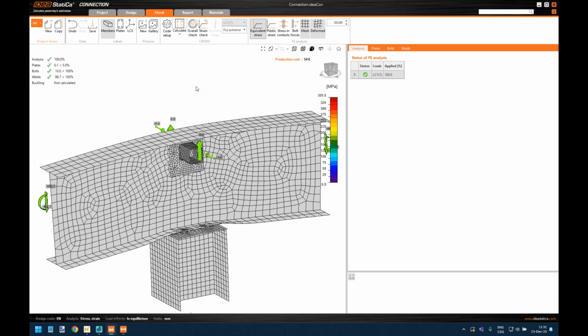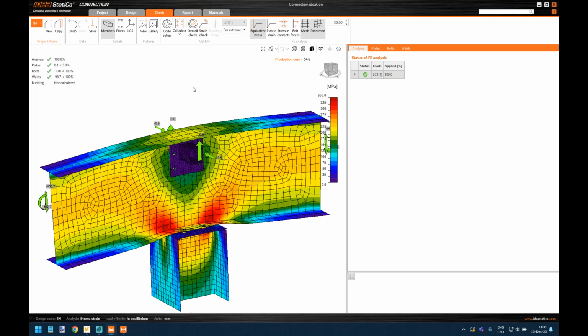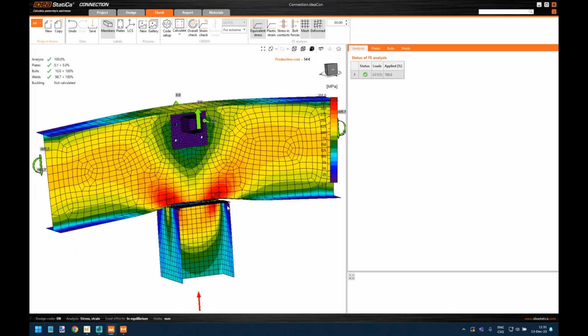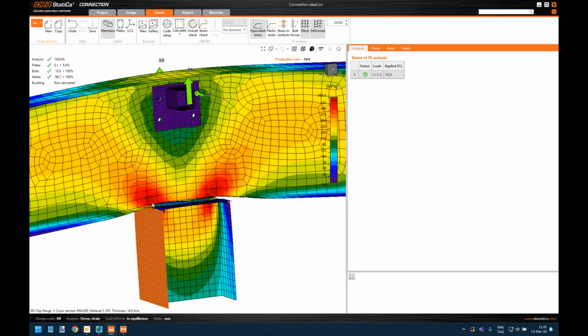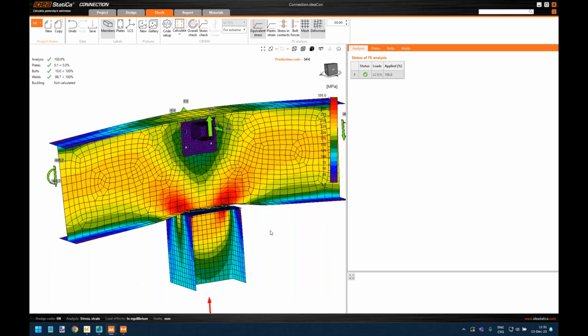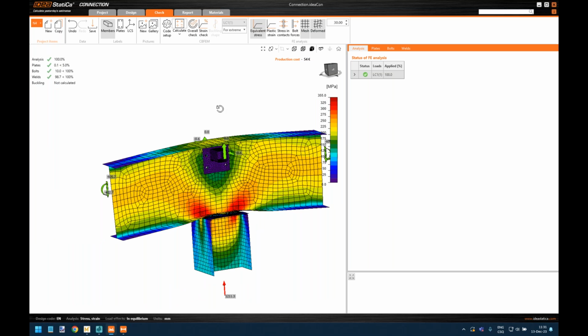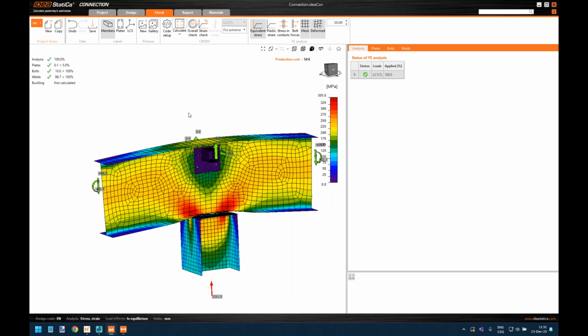So see the stress distribution. All right, of course we have the stress peaks where the bending happens of the beam. So this is just very fine. You can see the bracings are not very used or utilized. They are there purely for stabilization of the beam, so it doesn't fall over, right?